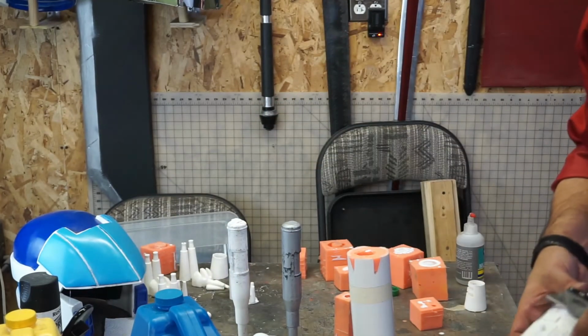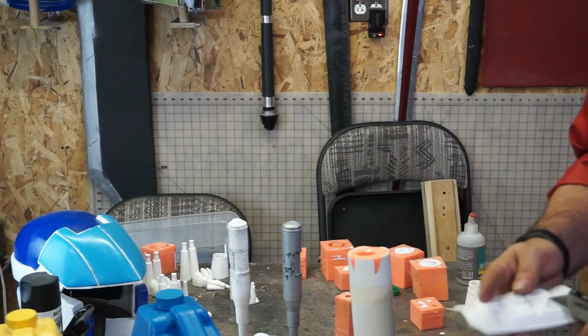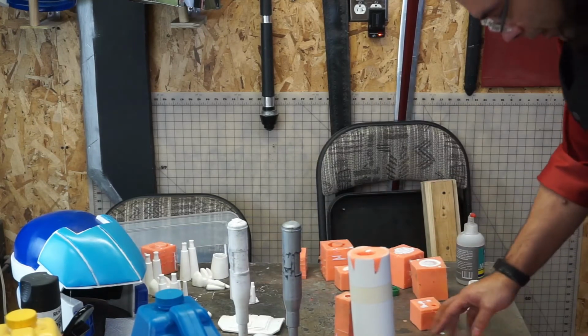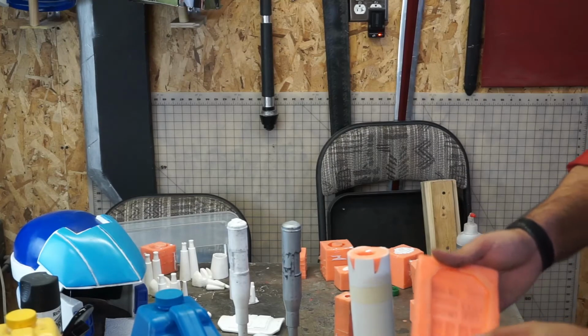If I wait for it to fully dry and harden, this would be horrible to take off. Pretty easy now. Decent compad. I could, when I make another mold, just put a drop of resin or a rubber in there, and that would fix it.